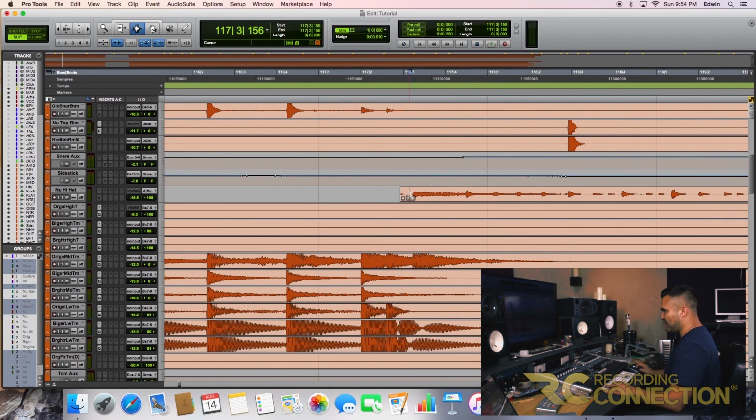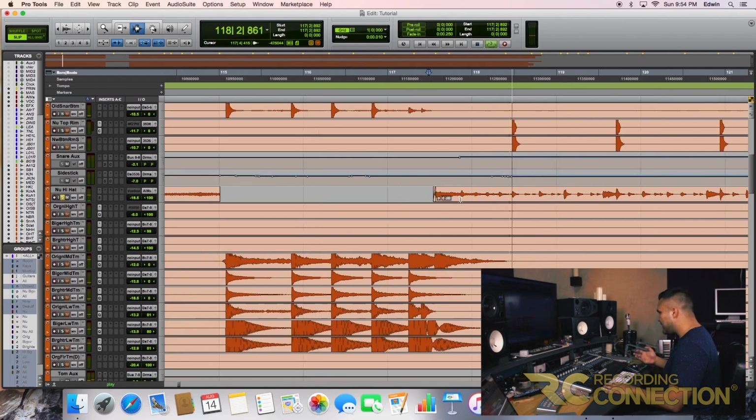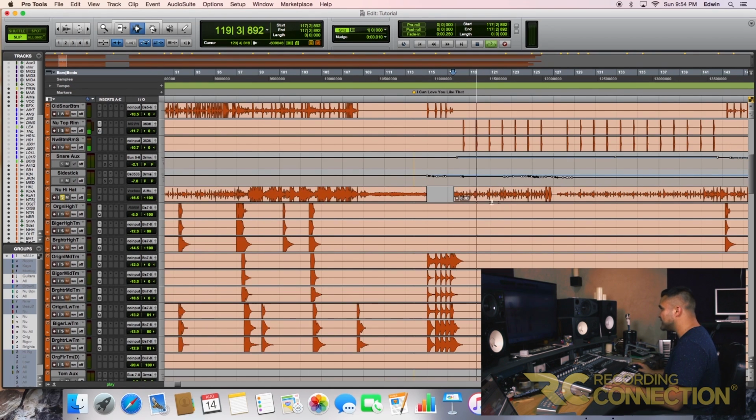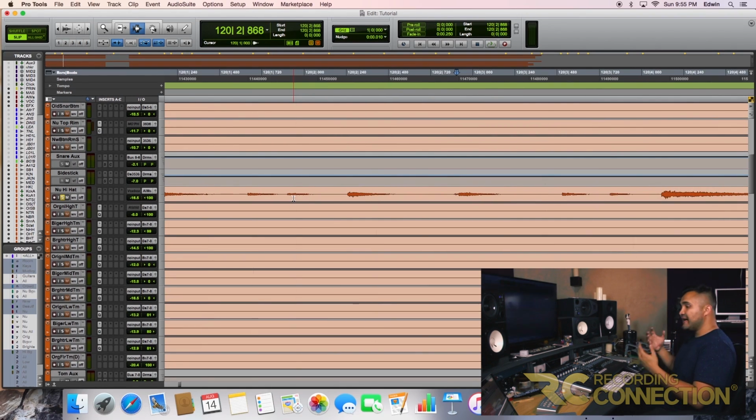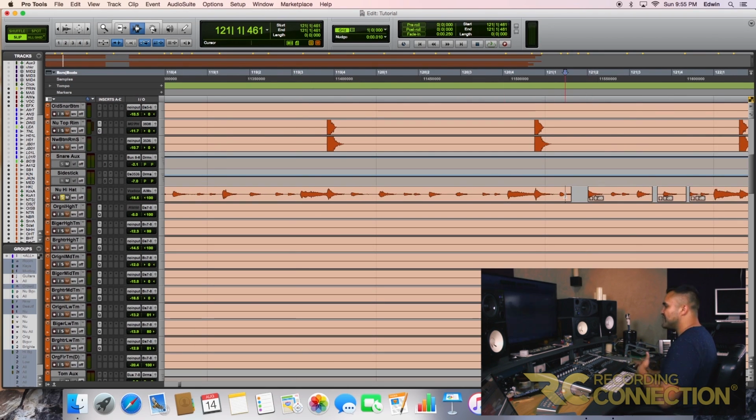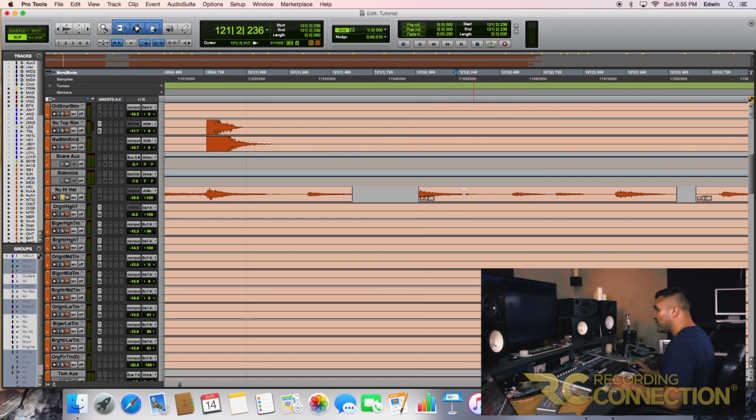And also another thing that I want you guys to learn as well is when you're cutting, having different regions throughout your session. Let's say, for example, you're cutting this, you're cutting this, you're cutting this, a bunch of cuts all over. Make sure you use tab to transient. All you do is click tab, and that'll take you to the next transient. That'll take you to the next cut as well. That will help you clean out your tracks.